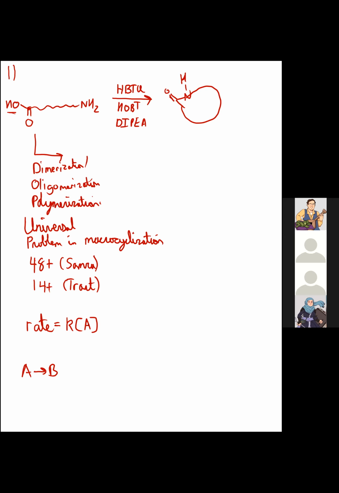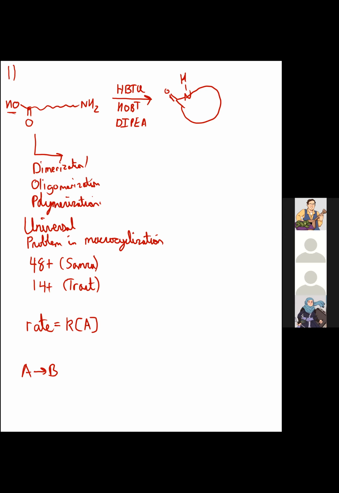Sorry, go on. If you play around with the overall energy of the system, if we provide the environment in such a way that cyclization is more preferred over dimerization. Okay, so how do we do that? I agree with you. And actually we're going to get into a bunch of ways to do that. But how do we do that? Can you manipulate, just conceptually, k, like little k? Yeah, we can manipulate k, but I'm actually going to think more about the concentration of A.